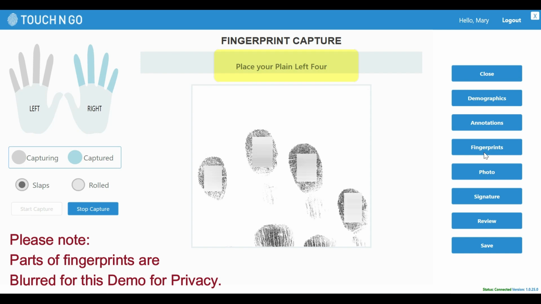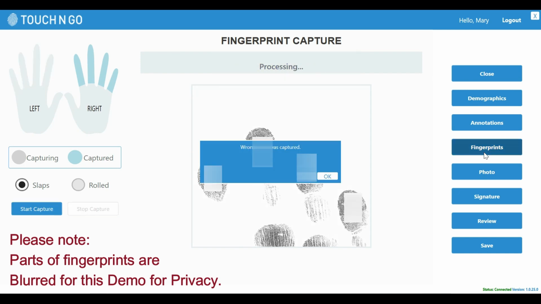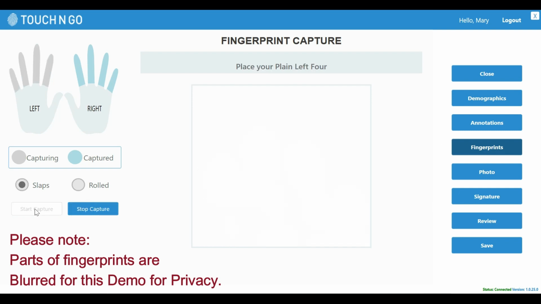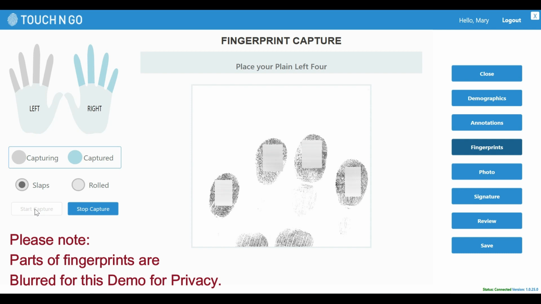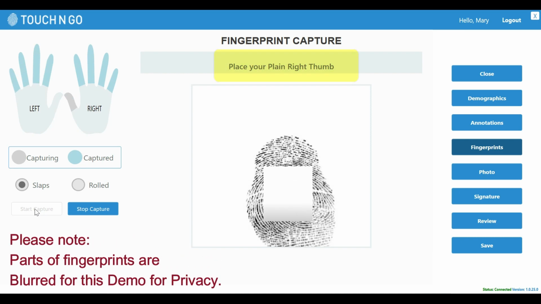Also, if the user puts the wrong hand, in this instance, they put their right hand instead of the left hand, the software can catch that. We have taken care of lots of such aspects for the user in order to ensure that the prints are not rejected. Once the right four flat and the left four flat fingerprints are captured, the user is asked to place their right thumb flat and then left thumb flat on the fingerprint scanner.